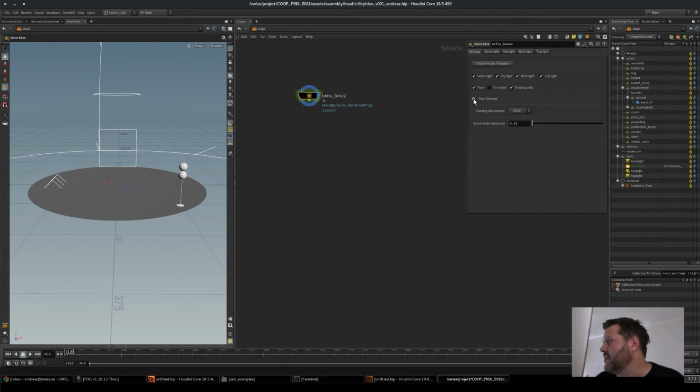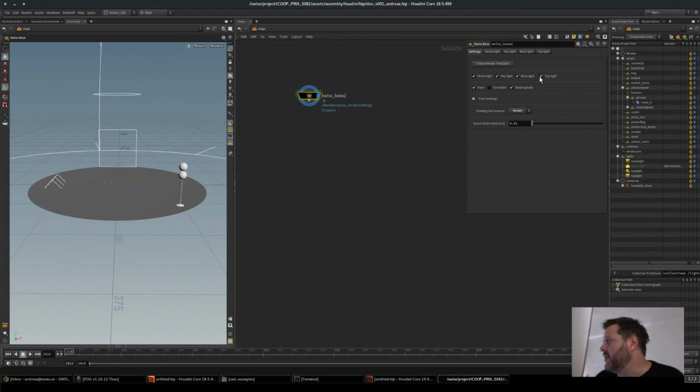And so we have some settings for the floor. You can make it bigger, smaller, more shiny, change the color and so on. You can have shading balls in there or not. We have some turntable settings if you want to shoot out assets.